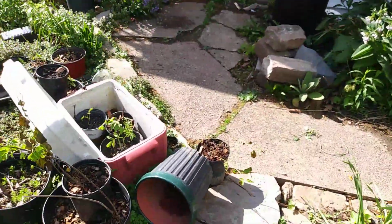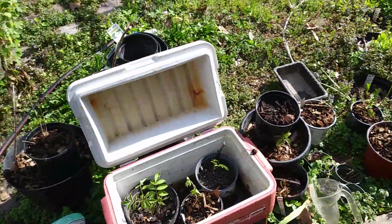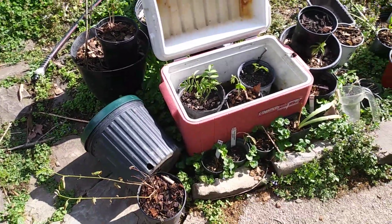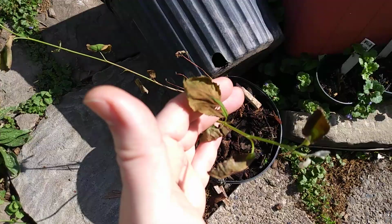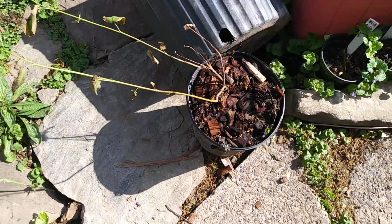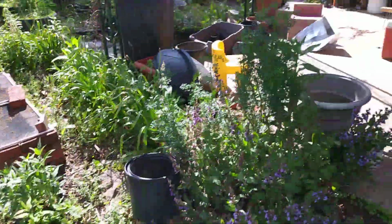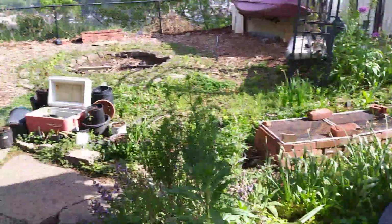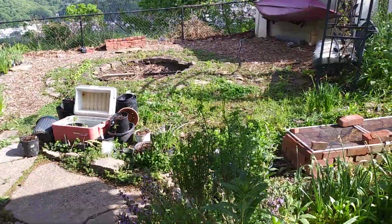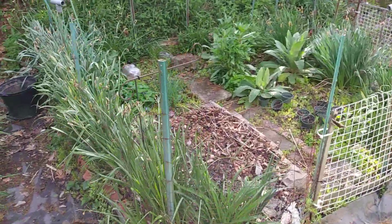I've got some new nursery transplants having serious soaks. That's the hardest part, is getting something started and then discovering you've accidentally done so during a dry spell. I did a couple of the ends of the suckers off of the Saskatoons in the back, and then they immediately started shriveling up. So I had to pull them out of their placements and give them another really deep soak. But those are also picky about not getting too wet, so it's taking turns leaving things dunked. Got new elderberries getting started. Those love the water. They probably wouldn't care if they stayed in there all the time.